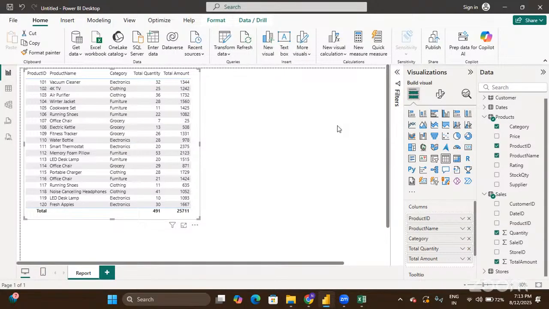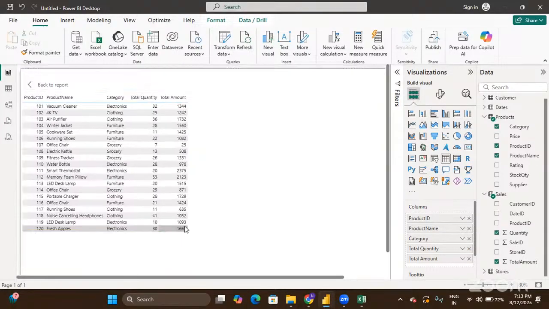Within a page, if there are multiple visualizations and you would like to focus on one visualization, then you can click on the focus mode so that it helps us to focus on that visualization, or on the tile. And once you are done, you can go back to the report.